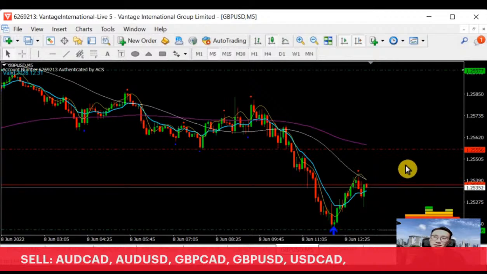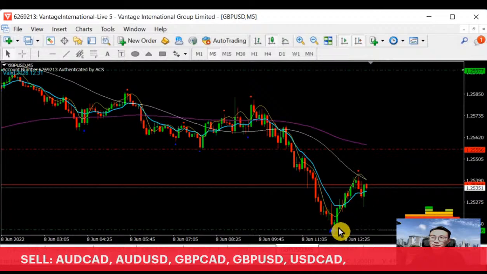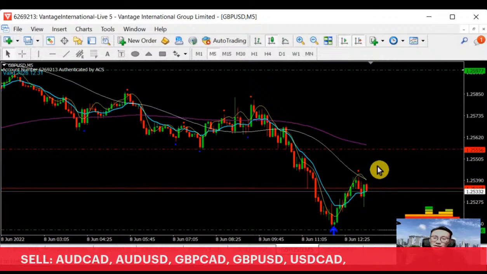it looks like now it's still pushing up to erase the losses here, to recover the past 10 minutes' losses. So probably it's still building out another higher low. If this is actually breaking out for a higher high, then very likely it will still go for another round of buying.